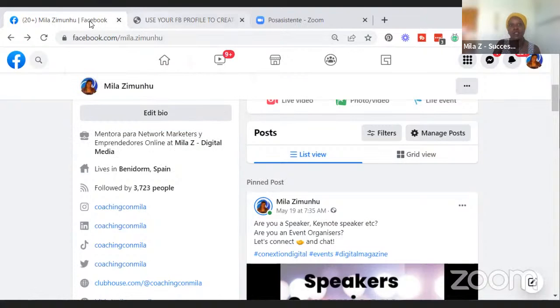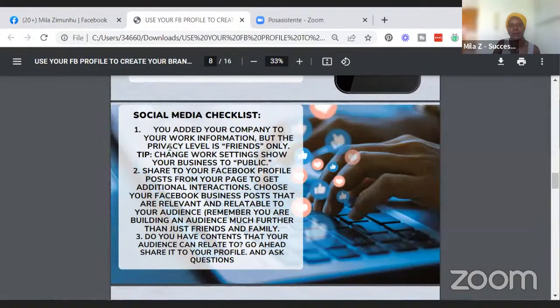So make sure that you have the right privacy level. Change it to public. I will show you now which things should be private only for you and which should be public. Now, this also depends on what you're willing to share and what you're not willing to share.